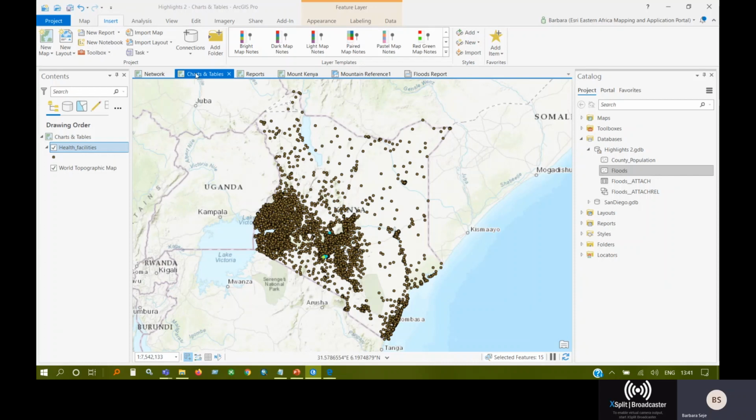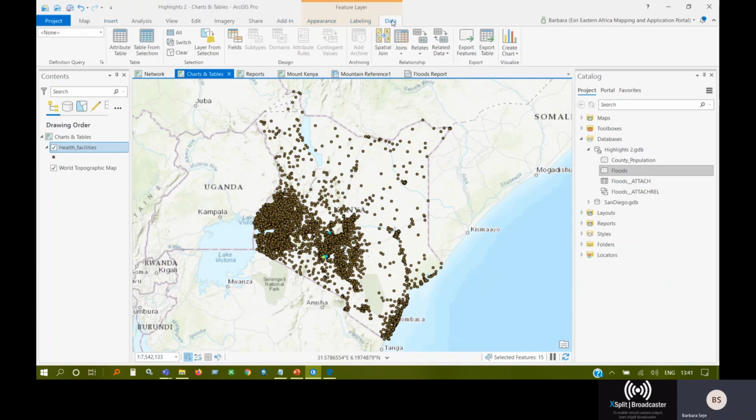Now, the two new deep learning geoprocessing tools that have been added are: one, Classify Objects Using Deep Learning, and then we also have Train Deep Learning Model. Classify Objects Using Deep Learning basically runs a deep learning model on an input raster and an optional feature class to produce a feature class or table in which each input object has a class label assigned. And then Train Deep Learning Model trains a deep learning model using the output from the Export Training Data for Deep Learning tool.